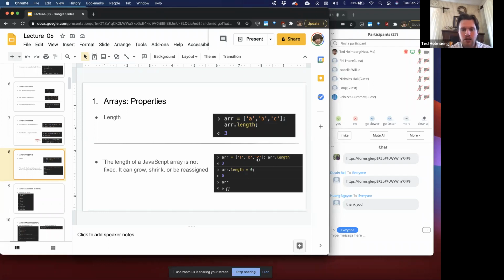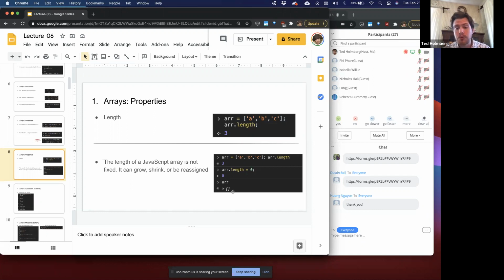Suppose that I create this array that I just showed, ABC, and I ask it, what is your length? And it says, my length is 3. I can actually overwrite the value of length and say, no, your length is 0. And if I do that, it's a way that I can clear all the elements out of that array. If I then inspect that array variable afterwards, it will report that it has 0 elements. That's because the array is at length 0 at that point.